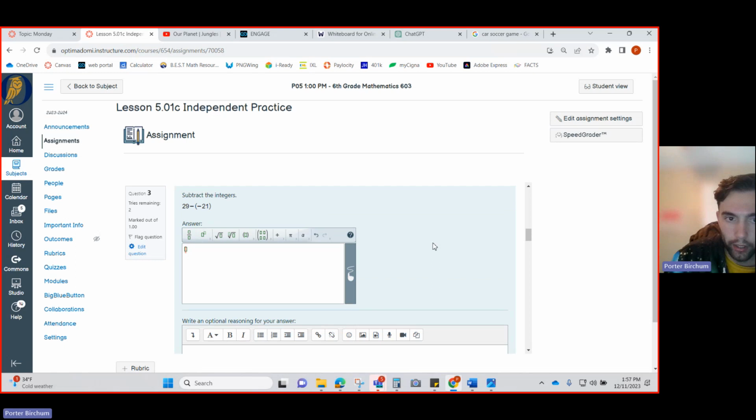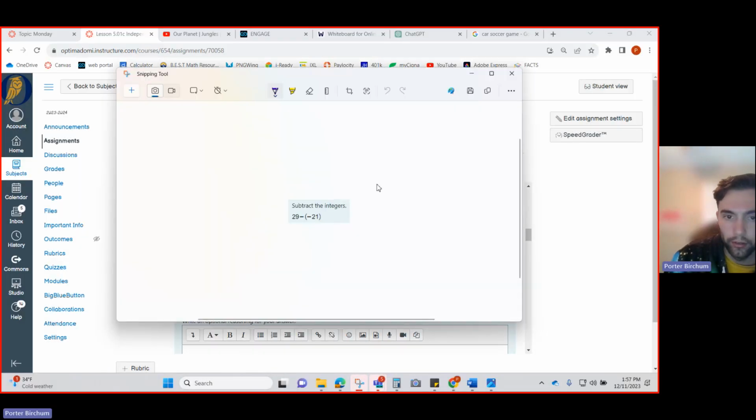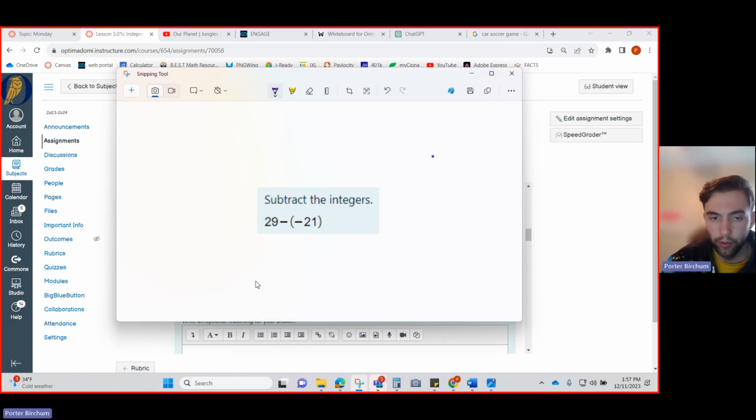Question 3. Subtract the integers. This was one of our weird situations that we learned about. To do this problem, we need to look to the words of the mathematician Brahmagupta, a mathematician from India who wrote down the rules of negatives in terms of money. So subtracting is losing something. You lose a bunch of apples, you lose money. Negatives are also losing. Negatives are kind of like a debt.